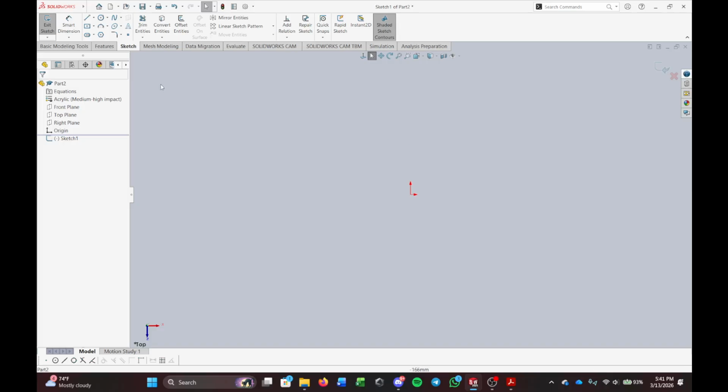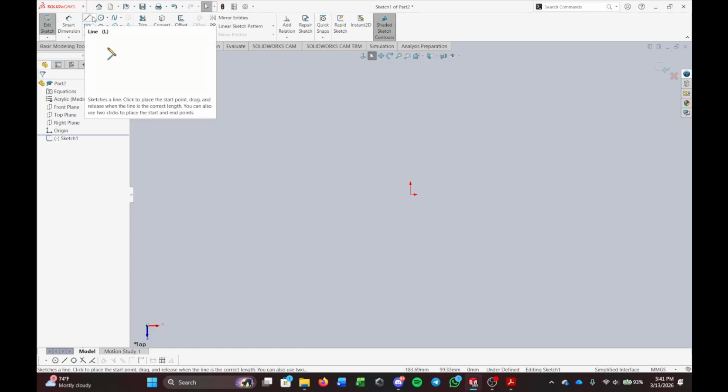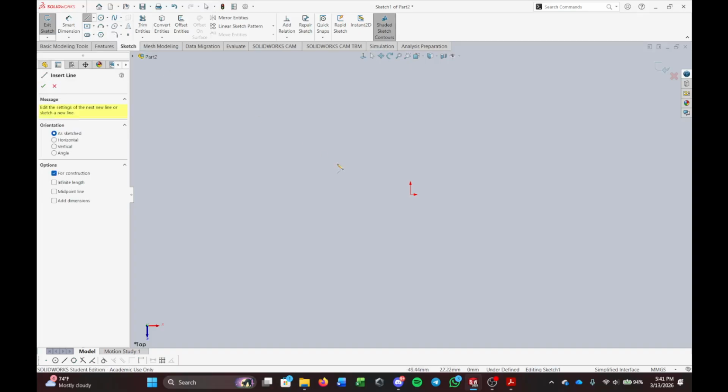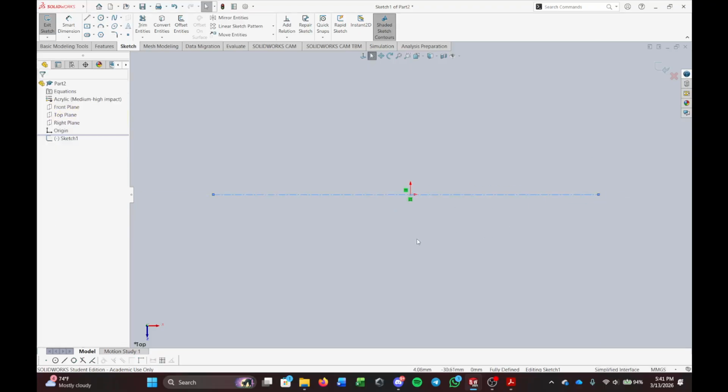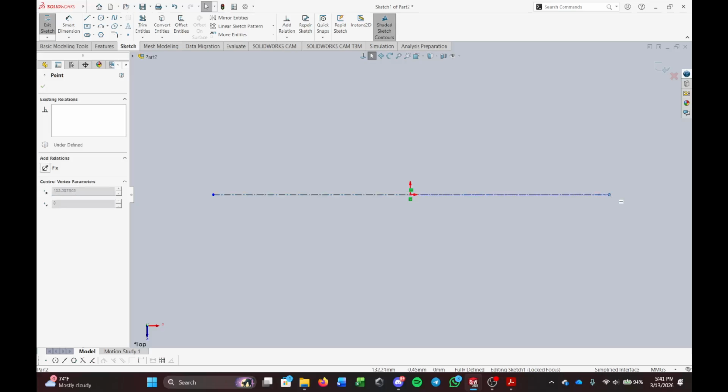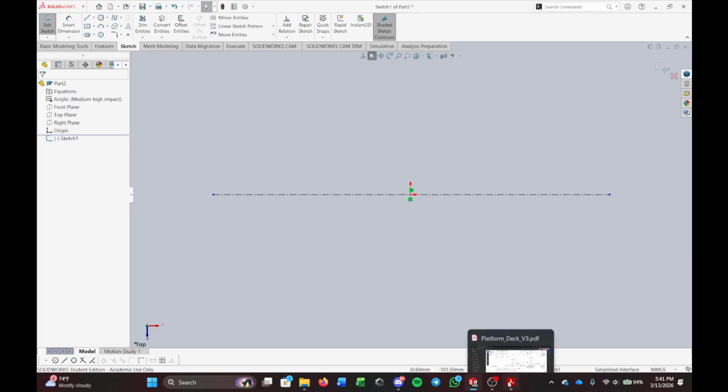So first thing I'm going to do is in my sketch tab, I have multiple tools here. I can sketch a line or whatnot. So here with the line, I'm going to click the drop down and then go to center line. When I click center line here, I'm going to follow my origin. Right here, I'm just going to draw a line across the middle. Doesn't matter how long that is. Later, we're going to be using that. Like I said, we're going to mirror across that line just to save time when making this part.